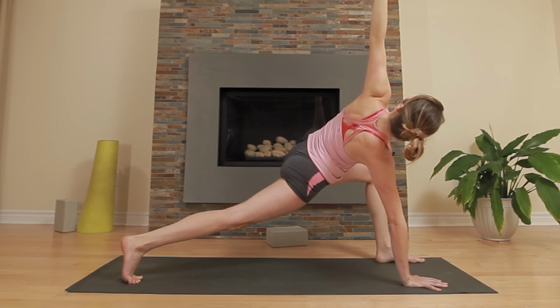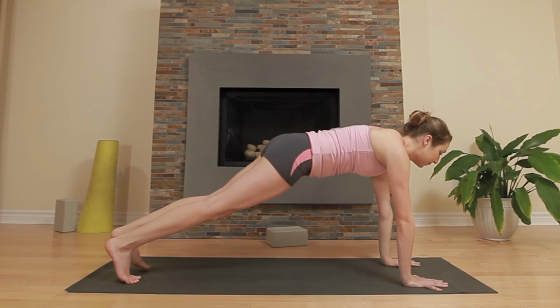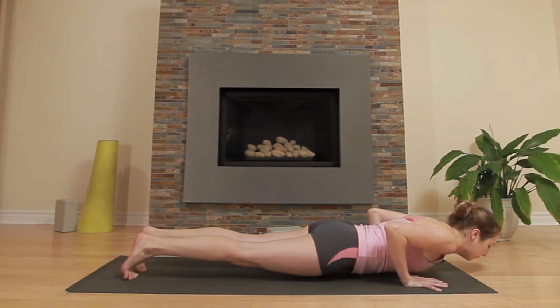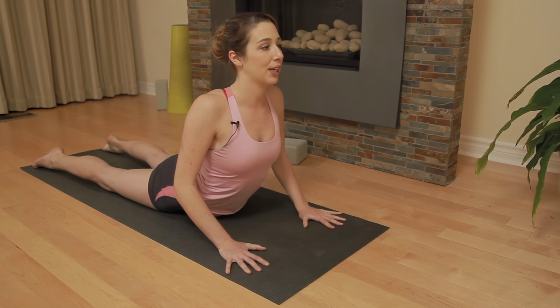Left shoulder stacks directly over the right. Look down, left hand to the floor, step it back into your plank pose. Inhale here. Exhale, elbows hug in as you lower. Point the toes back so that you can lift up into cobra. Palms will press into the floor. Back is working.